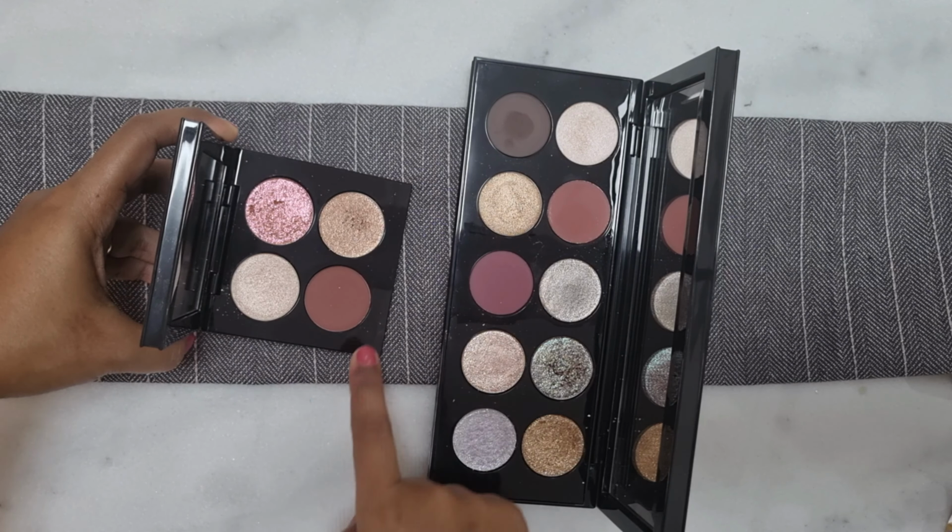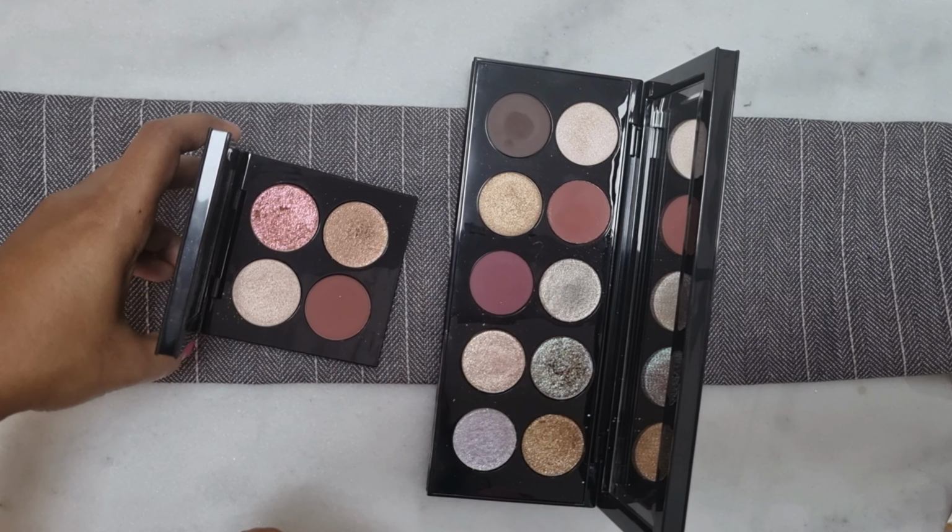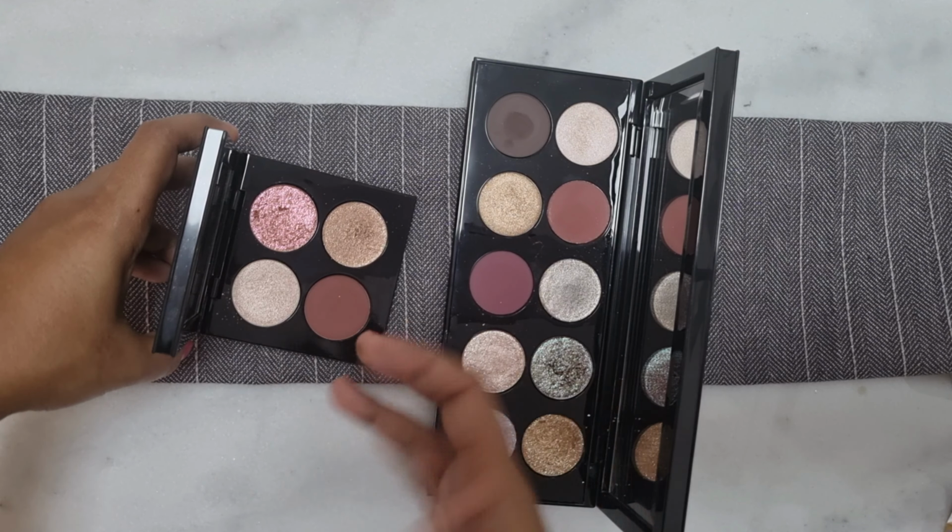But we can see this one. So this is like a pinky bronze. The shade which is here in the Voyeuristic Vixen palette. And here in this, which is like a true bronze, like a golden bronze. So they might look similar, but actually this one has a little bit more pink tone, pinky bronze. And then we have this one, of course, which is like a pinky white color.